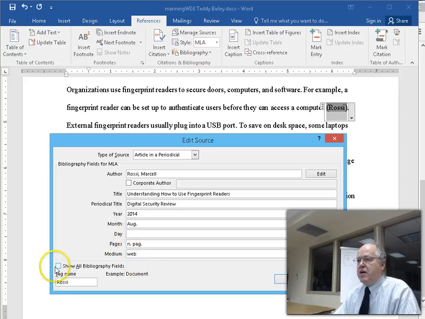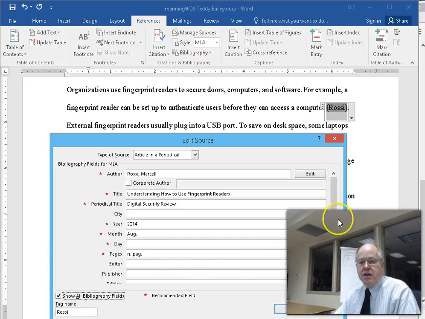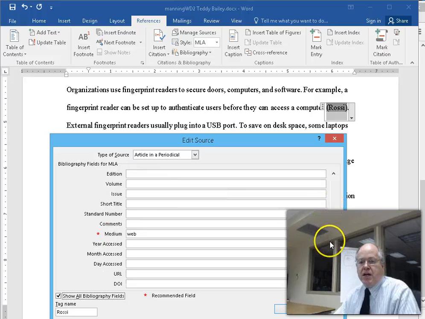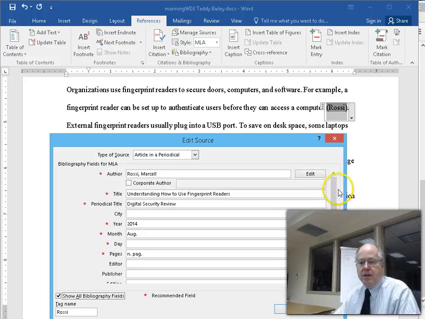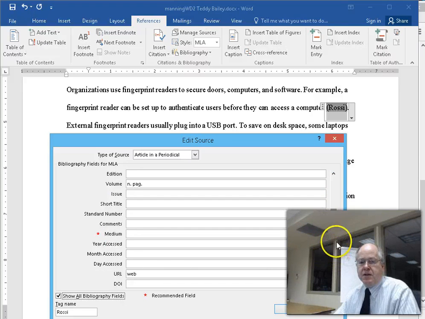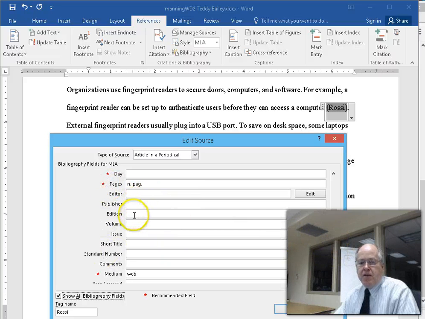This little check mark here is handy if you have other information about your article that may be helpful. Clicking on this will show you all possible fields available for any entry, and see some are starred and some are plain. If you do have an edition or volume and you want to show that, you can turn on all bibliography fields just in case it's helpful extra information.